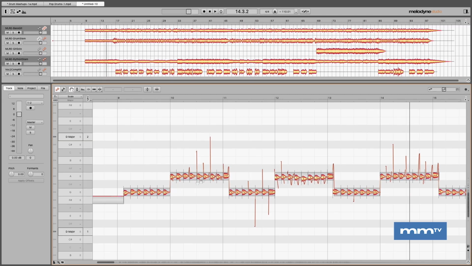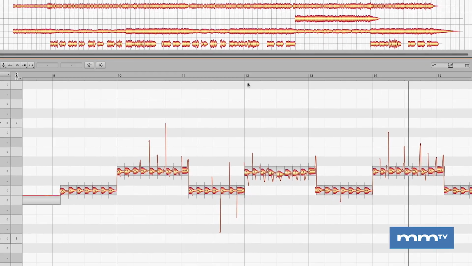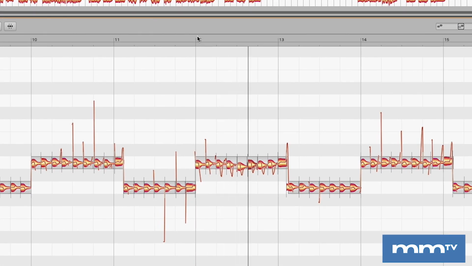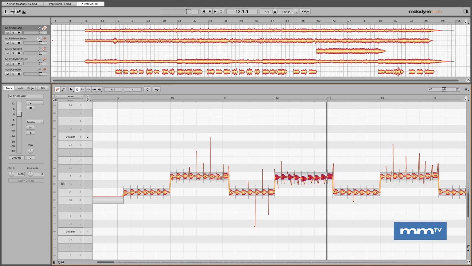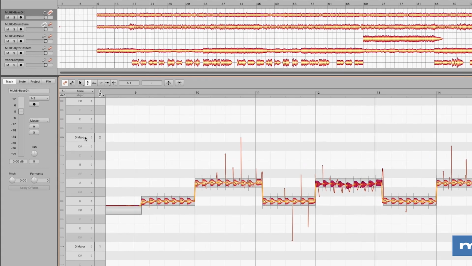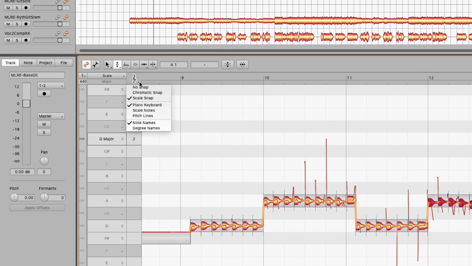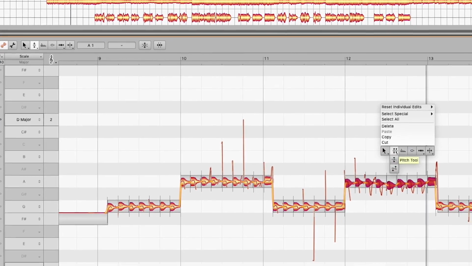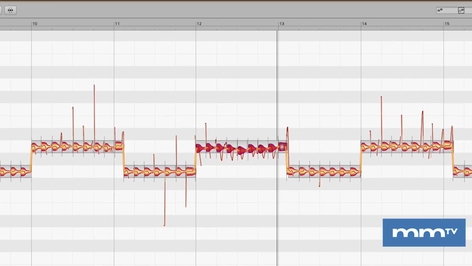Now I'm going to notice on my bass guitar here, he pulls a little flat here in this fourth section. Take a listen. Now if I wanted to just tune up the string of notes, I can select just that band. I correctly identified that I am in the key of D major, and with scale snapping on, I can now take my edit pitch tool and double click, and that whole string of notes is spot on fixed.